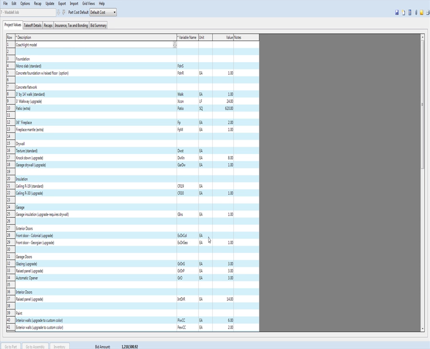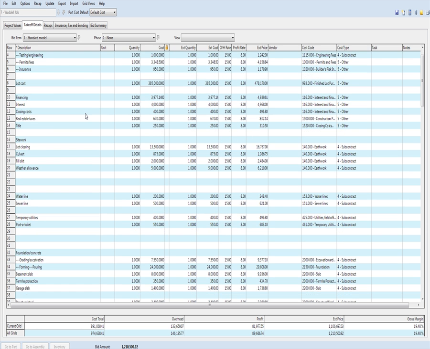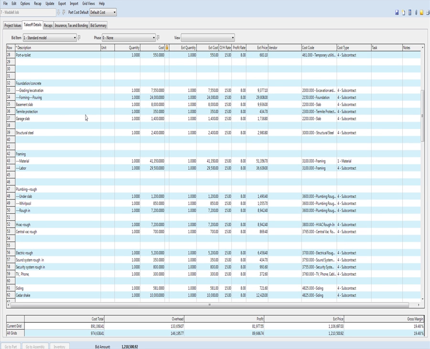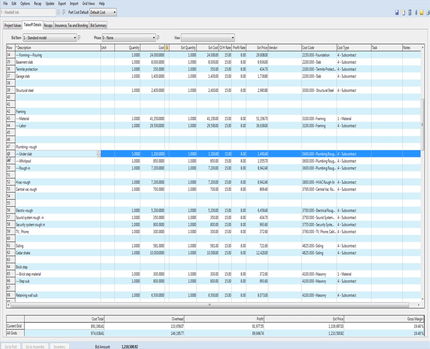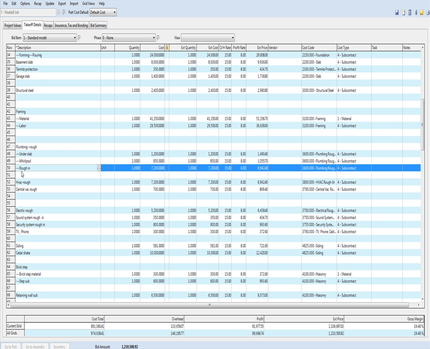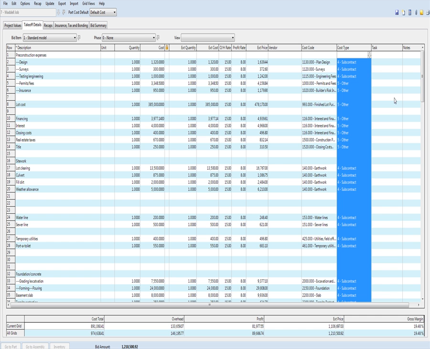So as I put these in here, it's using that column that I hid, the formula column, but it'll bring in the information. So I go through all of this, and you can stop this if you want to see it in more detail. But like here's my plumbing. I have under the slab, whirlpool, the rough in, and over here I've determined that these are going to be subcontracted costs, which typically is the way.